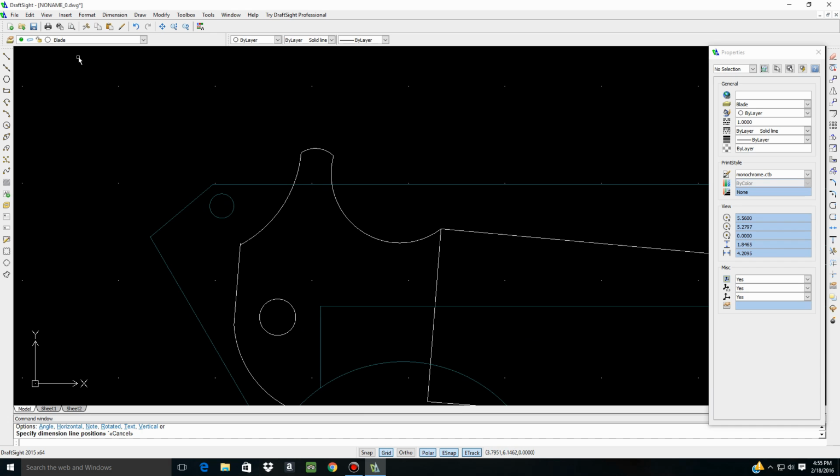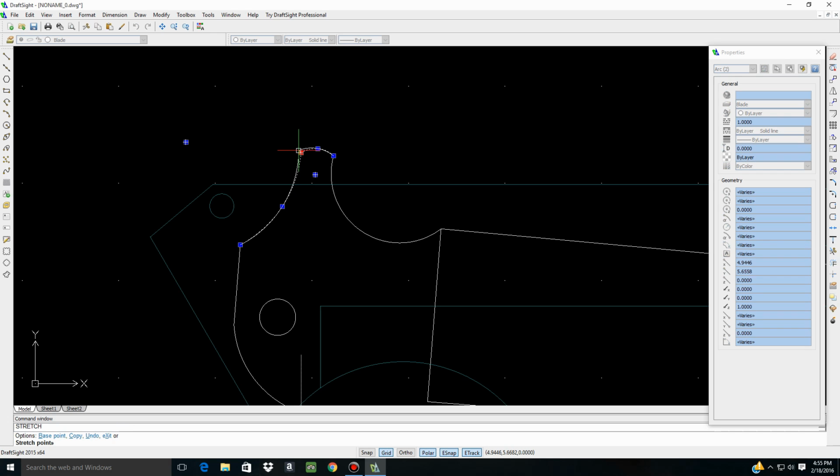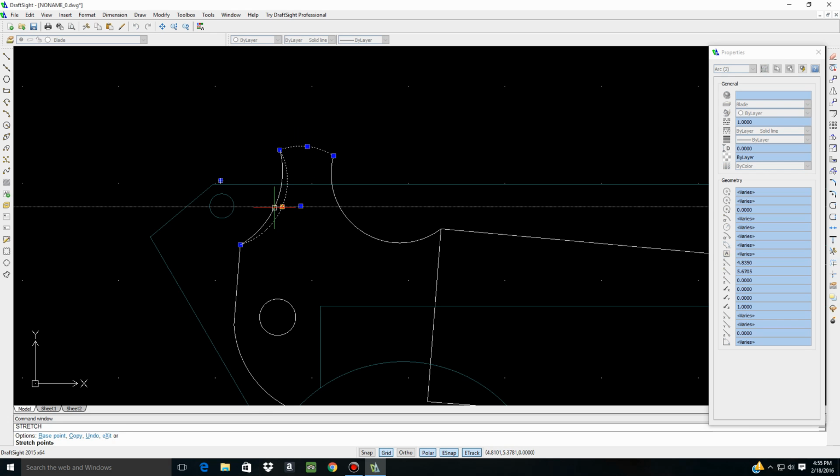So let's do this. We're in the blade. As you can see, we've got the blade highlighted, everything else is locked, and we're going to pull this whole thing forward. This tab needs to be a little bit bigger anyway. So we're going to pull that forward, make the tab a little bigger, and close up the radius of this just a little bit.